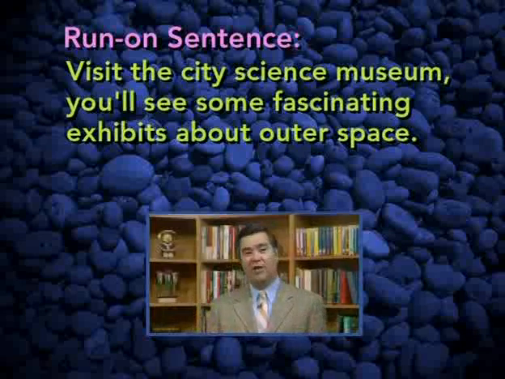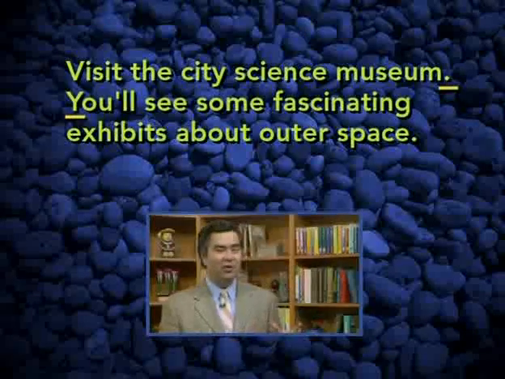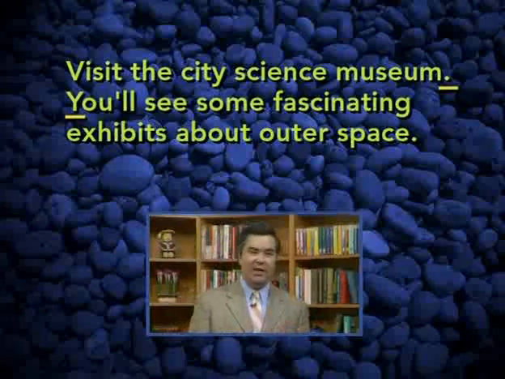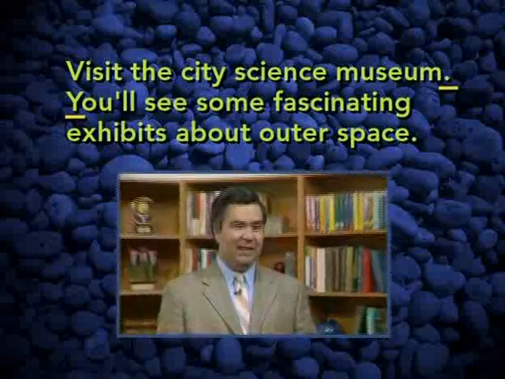Of course, there's really a third possible solution, which would be to make the two independent clauses into two separate sentences. Put a period in between and put a capital letter at the beginning of the second sentence, and you'd be fine. So a run-on sentence can easily be corrected, but you must remember the rules for properly creating a compound sentence.